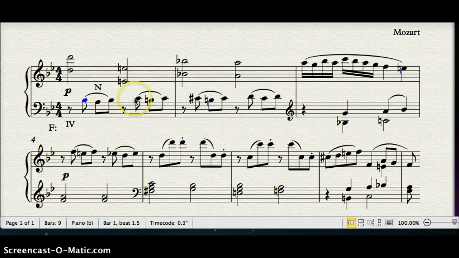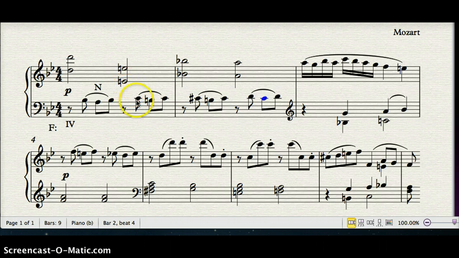Look at the next chord. You also want to be looking for patterns in the music. Notice the bass clef. We have that same 3-note figure. Therefore, I would say that this middle note is always going to be a non-chord tone because that fits the pattern. So this is going to be a neighbor tone, this B natural here is a neighbor tone, and this C is a neighbor tone. All of those you would label with an N.